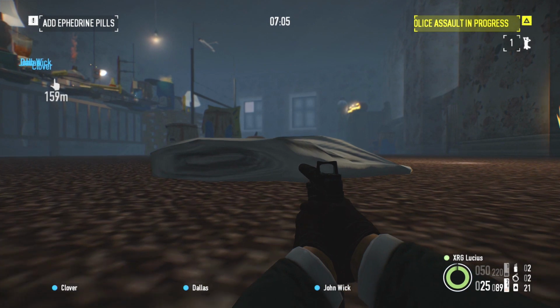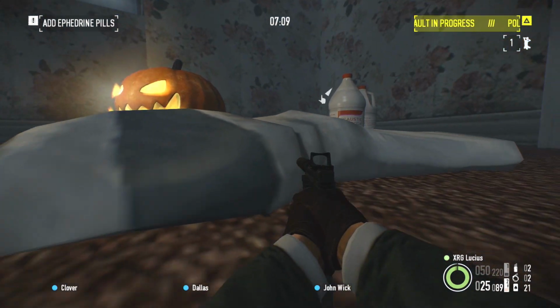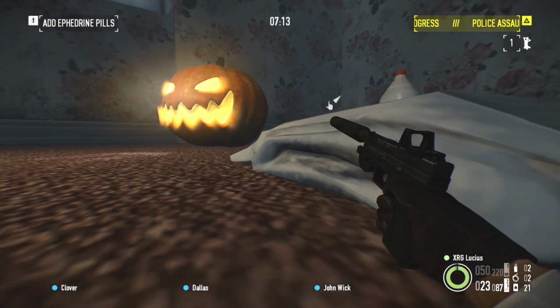It doesn't make sense. Here's a massive towel that is not solid. So it doesn't make sense, why is that solid? And then this isn't. Doesn't make sense.